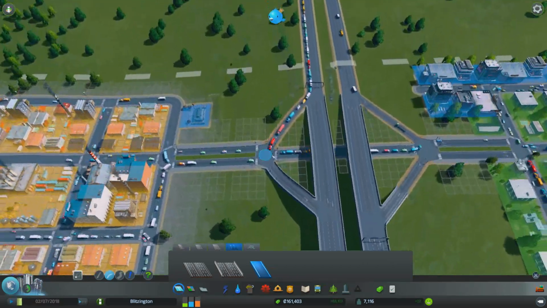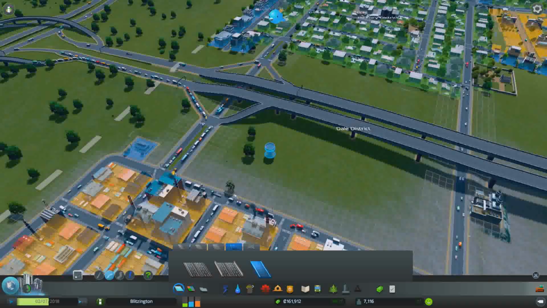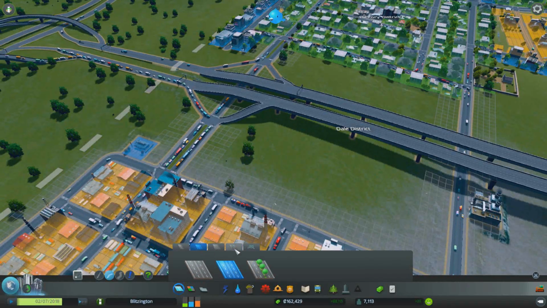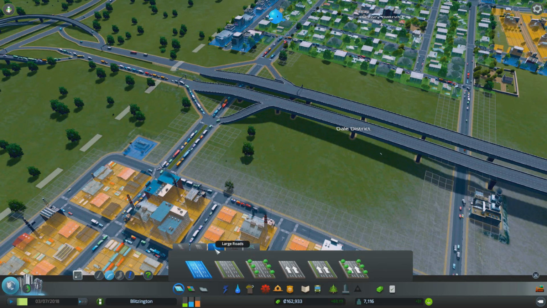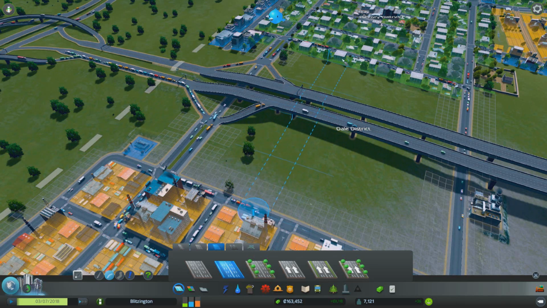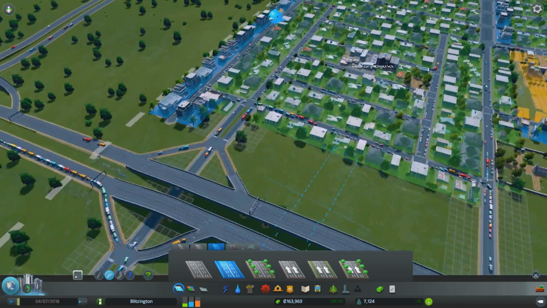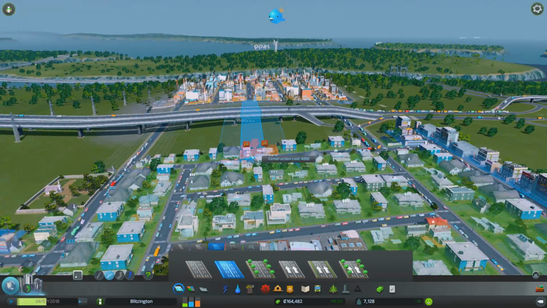Alright, so all of this congestion... Well, we're going to do another one. That's what we're going to do. Let's just do that. I guess this is a two-lane each way? What's the difference? Medium roads, large roads. Okay. Let's pop in a large road, and we need to go down with you. Okay. From right here all the way across. Space already occupied. No, we need to go from right here all the way across.